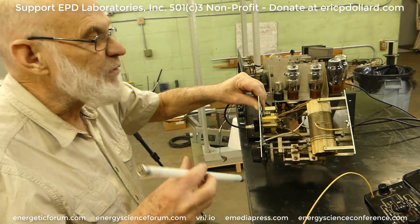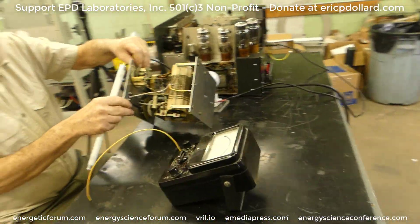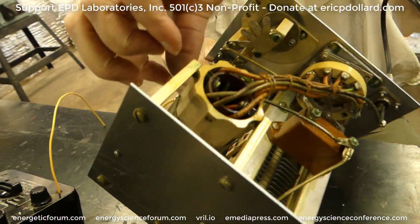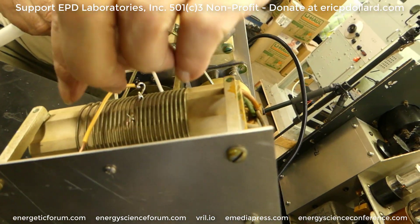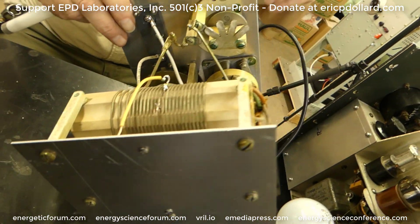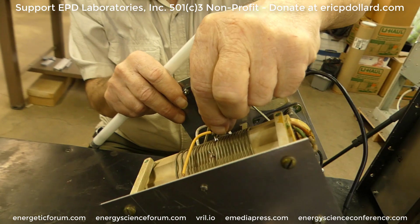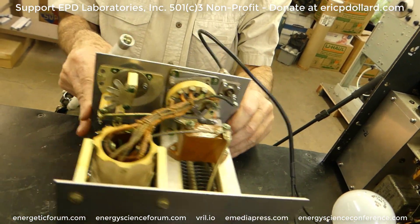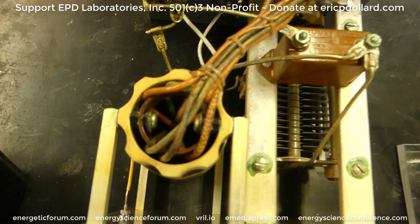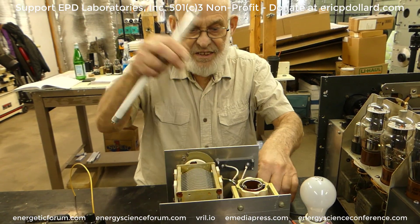The RF from the transmitter comes into the primary coil inside. It just taps on it so you can adjust its inductance with the switch in the front. The primary is right inside there. The coil in this case is off to one side, which is undesirable, so I had to put a balancing element in there to establish a neutral point because it just went quarter wave — one side was nothing and the other was hot, which defeats the whole purpose. This is the secondary coil. Once I found a place to put a neutral, the magnetic field will equalize itself out. And then the tuning capacitor is here.